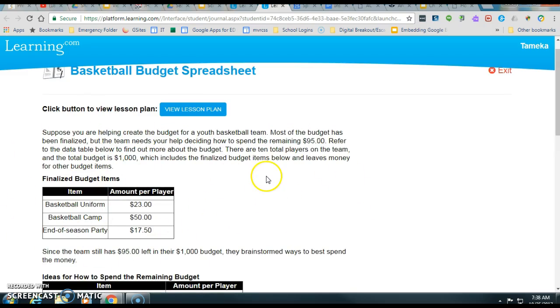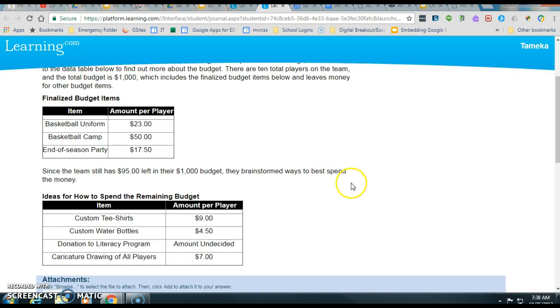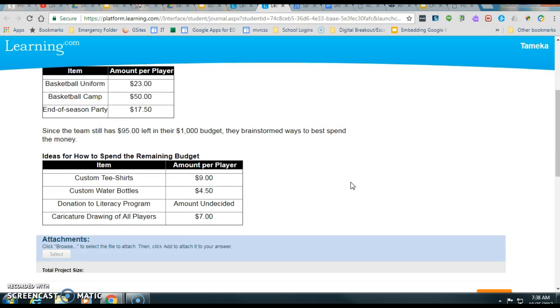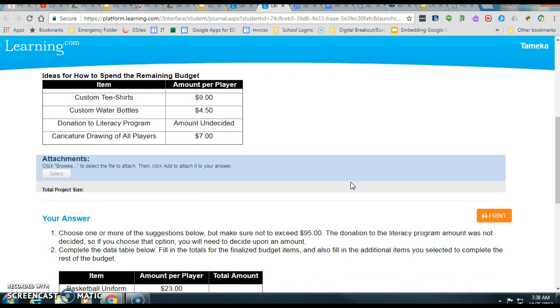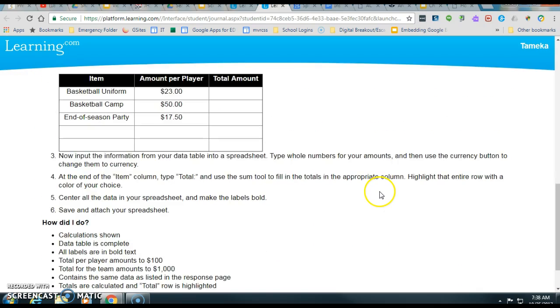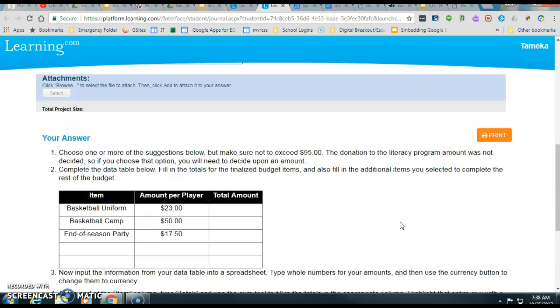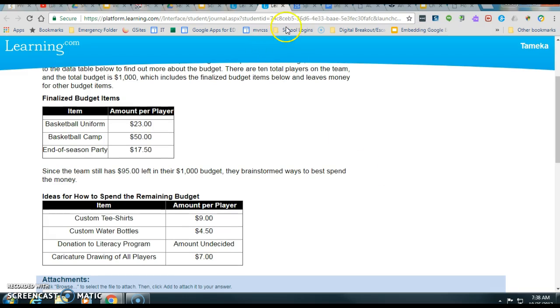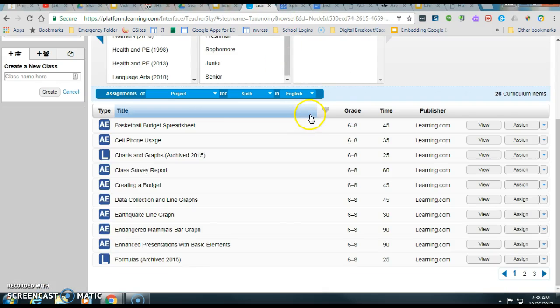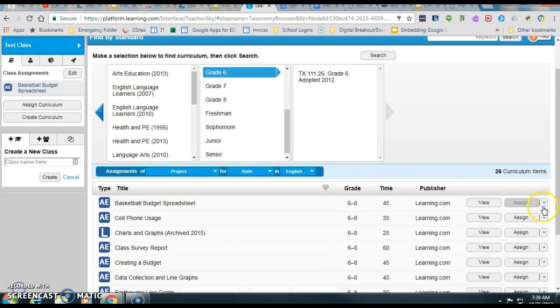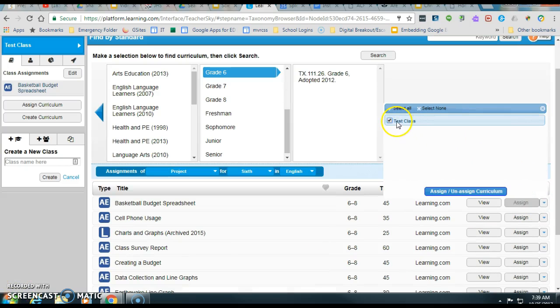It just talks about budgets, kind of a word problem. And basically it just talks about you have $95 left to spend, how will you spend it, and then set that up inside of a spreadsheet. And certainly if you wanted to assign that, you could come over here and just click assign. And you could come over here and just assign that to the whole class, or unassign.